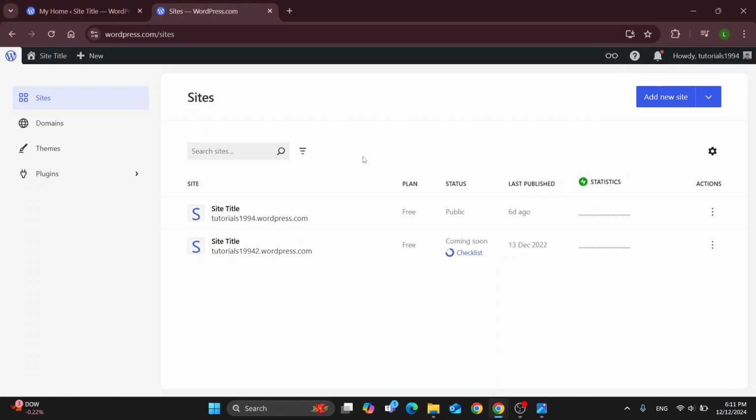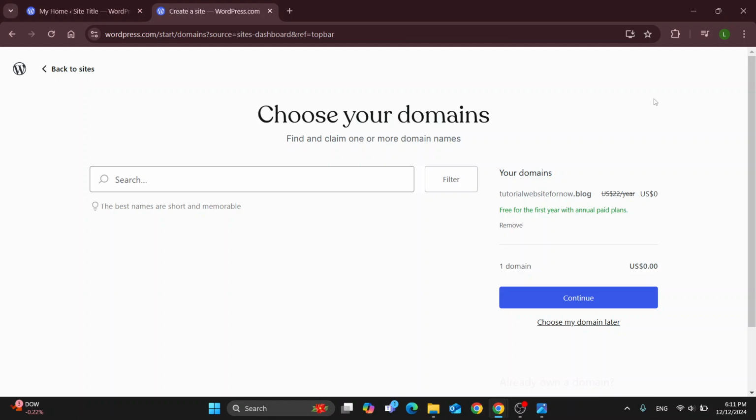Log in, and after logging in, now you'll be able to see your dashboard right here, where you can find all the sites that you have that you can use WordPress with. If you have currently not created any website, you will not see anything in this list. Currently, I have my websites right here, but you'll see this button that says Add New Site. So you'll be able to use the button right here to create a new website. Click that, and this is going to enable you to now proceed with creating your new website.